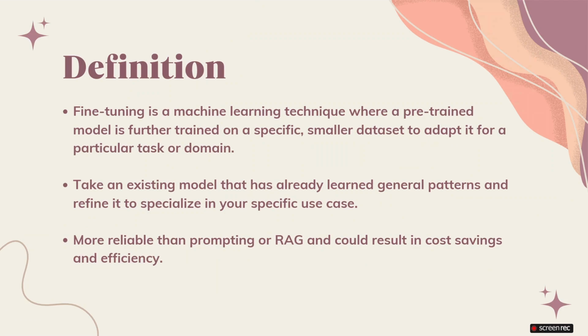Fine-tuning is a machine learning technique where a pre-trained model is further trained on a specific smaller data set to customize it to a particular task. It is the process of updating the weights of an LLM to update its knowledge. So basically, you teach more things to the model than it already knows.